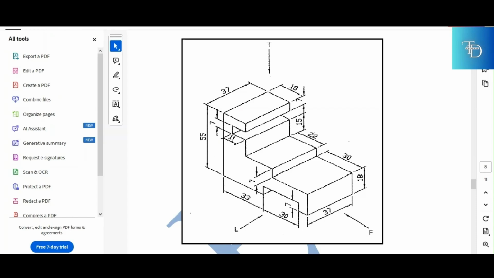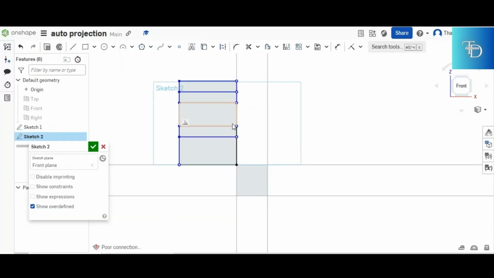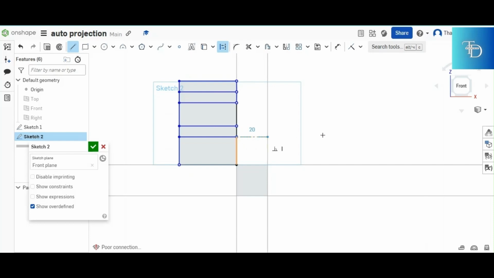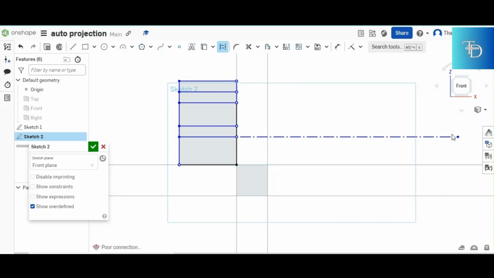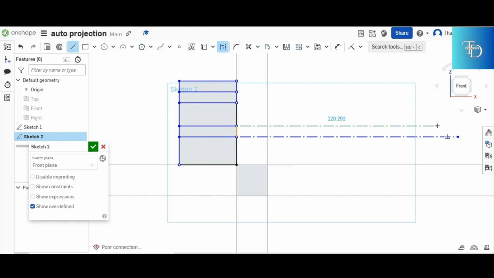So now it's up to you. Either you come here and remeasure the 55 units, but that's not necessary, because you've already figured out the total height of the component while you were drawing your front view. So the only thing you do now is project each and every measurement that you produced when you were busy with the front view. You project this dimension to the left hand side, and it doesn't matter the length of the line because it's a construction line. You can just stretch it as far as you want.